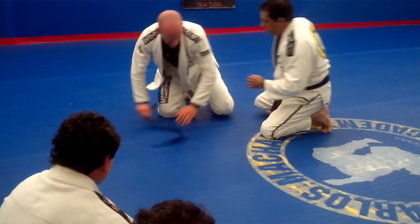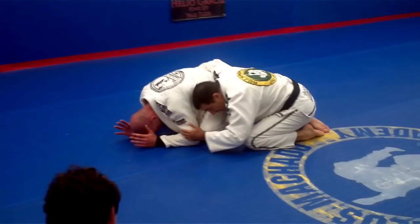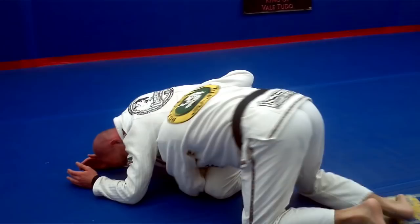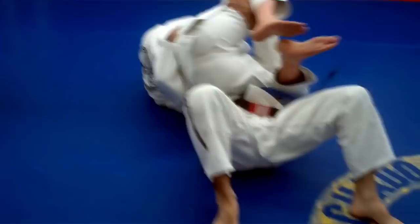Step by step, in relax mode. Stay long as we can control the hip. Now I use my head to open his arm, stretching his arm. Now I shoot my head underneath and I'm going to change my angle a certain degree. Look — I shoot my elbow, now I'm going to pull my elbow ends.